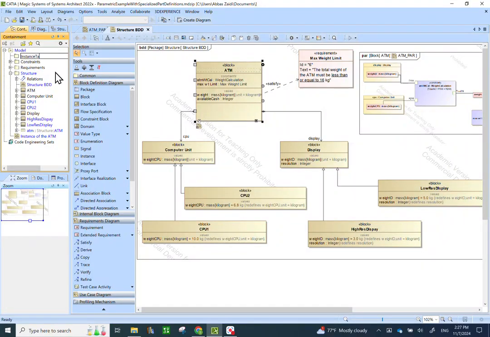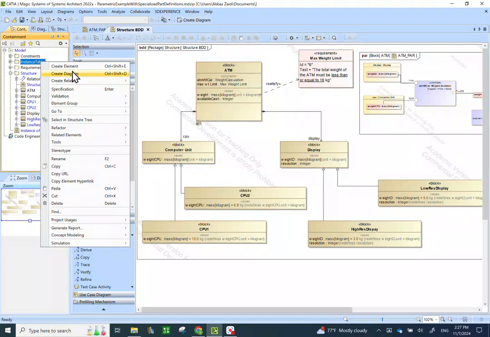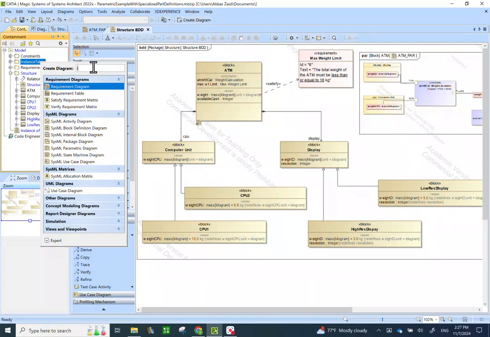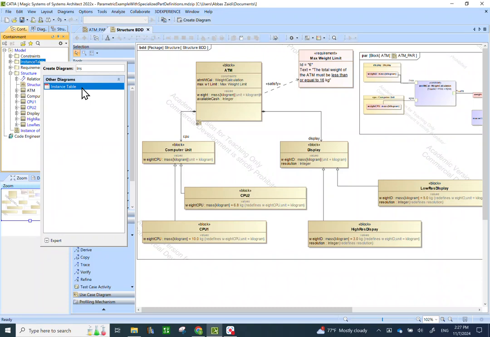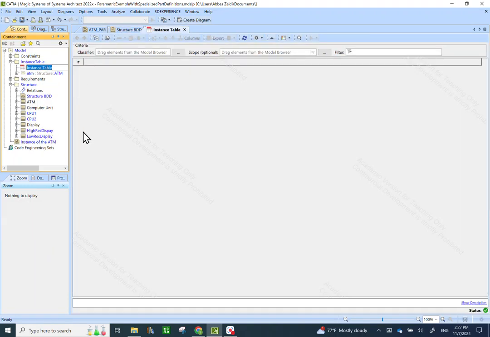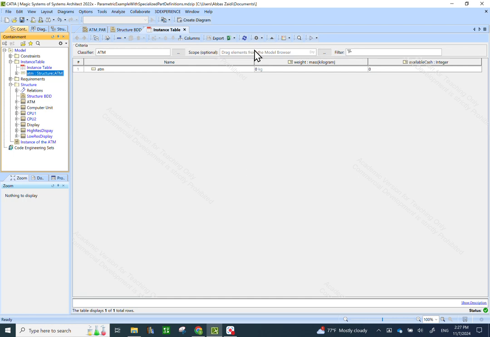So instance table, and we are going to also put the instances in the same package. So let's put it there. Right click, say create a diagram, instance table, and here we have an instance table. We'll simply drag and drop this created instance in here.